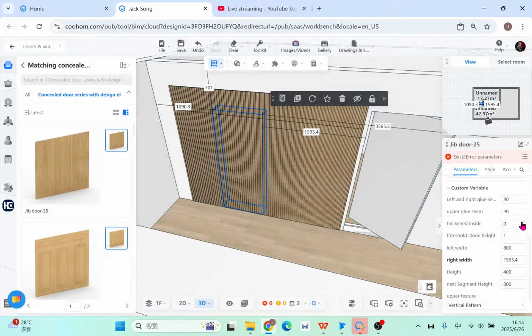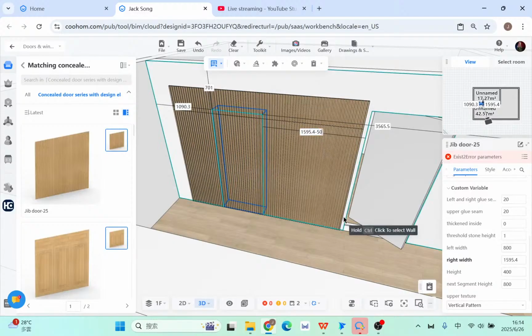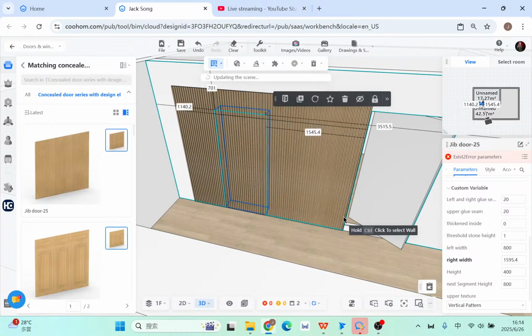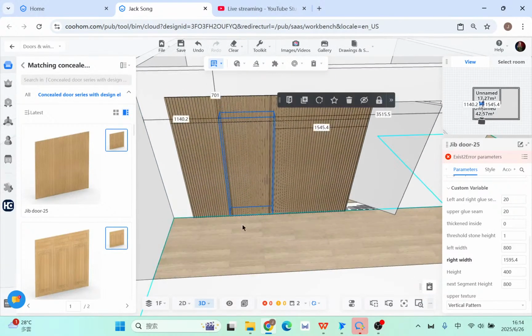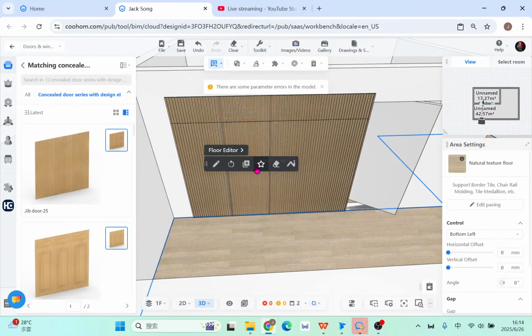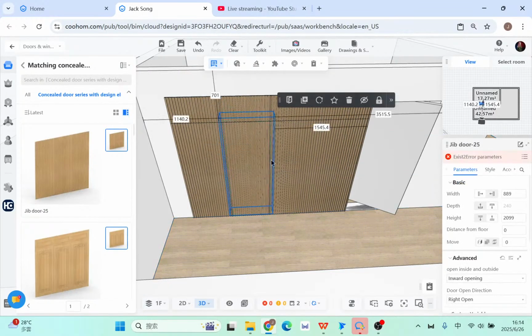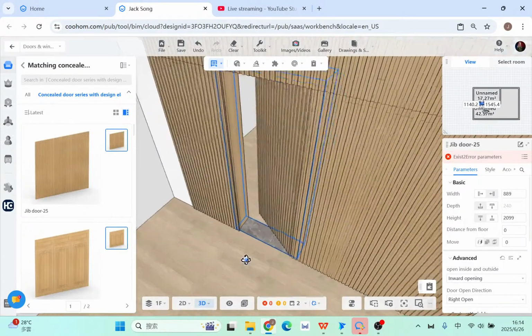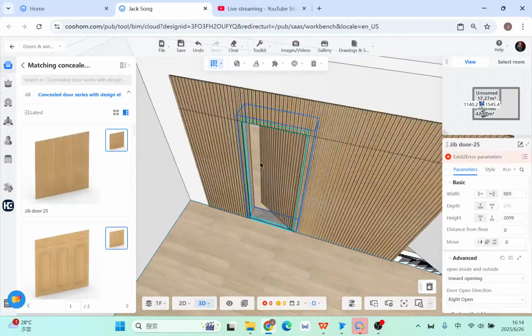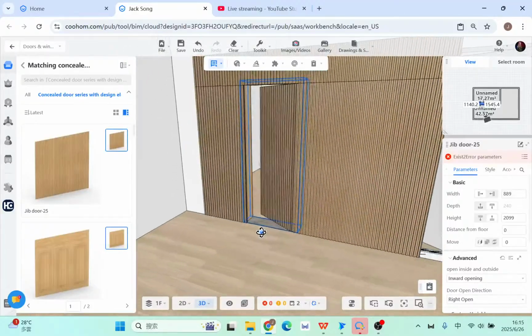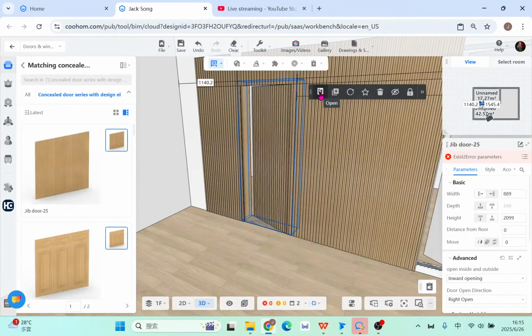The gap means the thickness of the frame, okay, frames. So for example, if you minus 50, that is full cover, you can see. As for this kind of model, the best thing is that it really contains the details. It really contains the detail that you can open and close the doors.